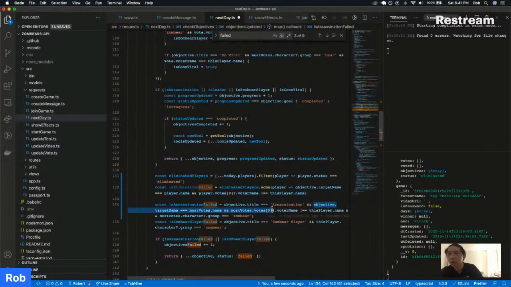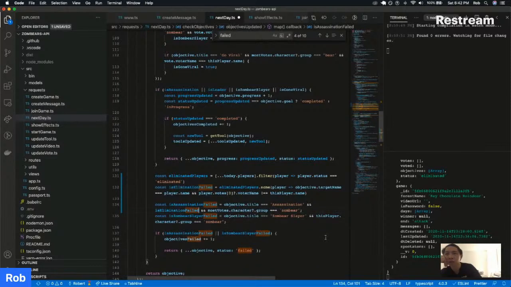From here to here. Objective.target name triple equals player.name and player votes, the first vote is not equal to this player.